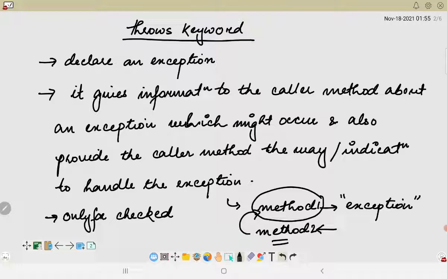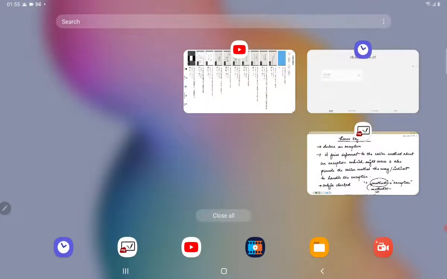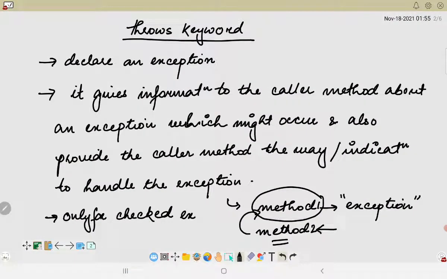If not, you can always go back to the previous videos where we discussed checked and unchecked exceptions. Checked exceptions are those exceptions which will throw us a compile time error, or we will not be able to compile the program itself, because we will get an error message during the compilation stage stating that it might throw an exception, so we need to handle it immediately, right?